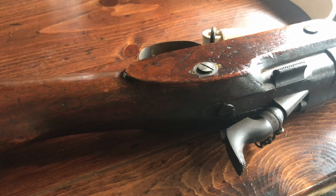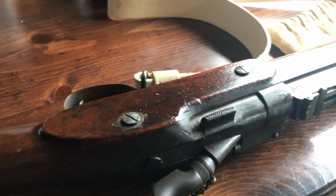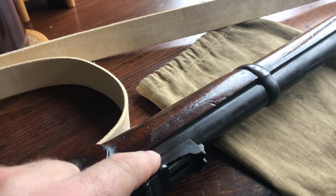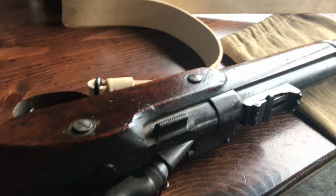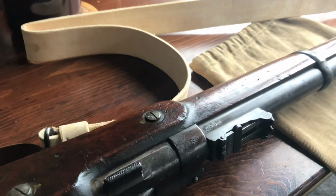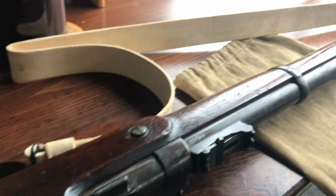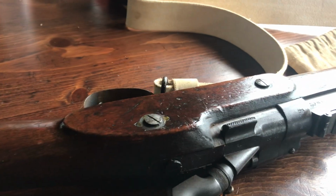The quality tends to vary a lot on them. Some of them you look down the bore and, interestingly enough, what they did copy was the tapered rifling. So with these rifles, the rifling at the breech is deeper than it is at the end of the barrel. It's copied from the barrels of the 1853 muzzle loaders. The Nepalese actually copied that, which is quite a feat in itself, but with the technology that they had, it didn't really go over so well. Some of them you'll find that the rifling is really deep at the breech, and then it tapers away to nothing before it gets to the muzzle. So they're just not really a very good weapon to buy.